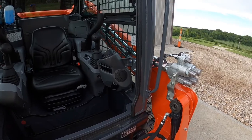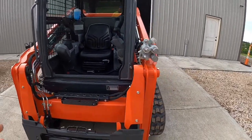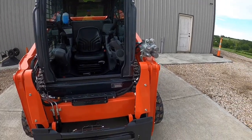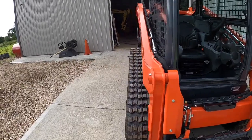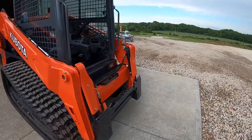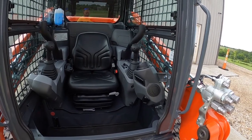Granted, I don't have quite the horsepower as that, so my hydraulic horsepower is going to be lower. But if I need to run a 72-inch cutter, I think I'm going to get something open face. I'm not going to get another mulcher for this. That's not why I bought the machine. If I was going to run a mulcher, I would have kept the ASV, because that was the machine if you want a forestry machine. I figured out that I need a construction machine, and every once in a while I need to go brush hog stuff.